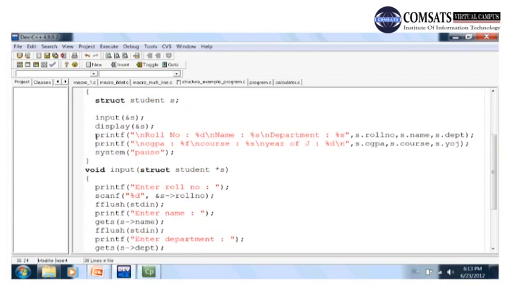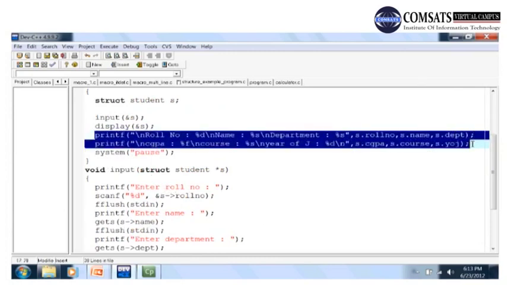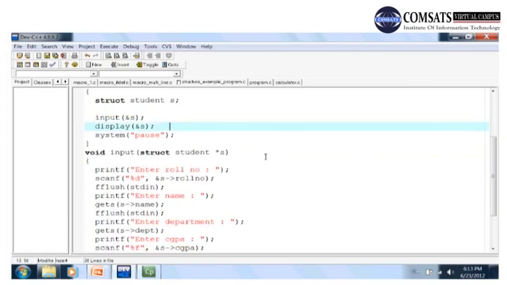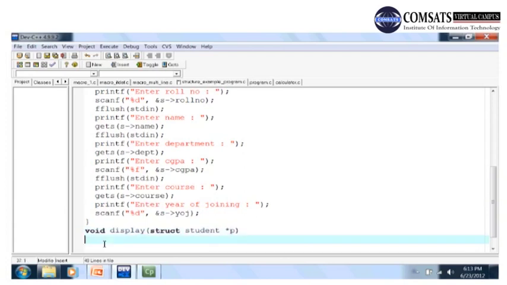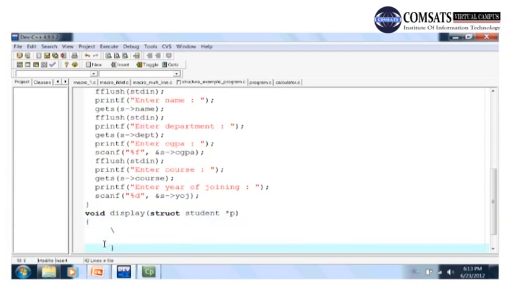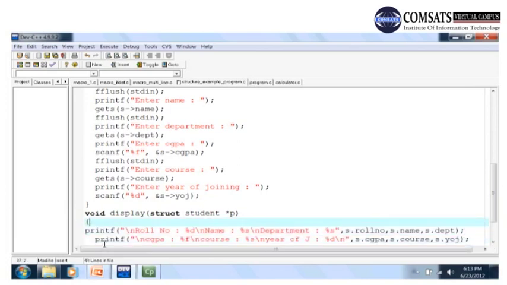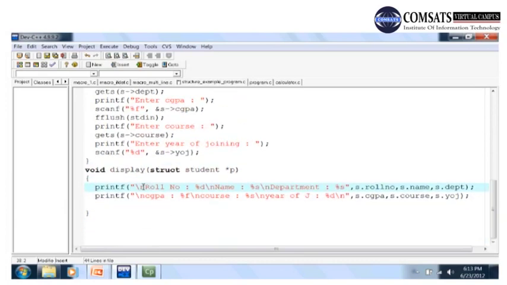And then we have to write the definition for the display function. Void display, struct student static p, let's say, or static s, whatever name you want to write. यहाँ पर हम किसी तरह से आउटपुट अब लिखना चाहते हैं किसी मेथड के थ्रू.